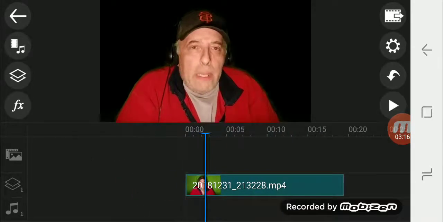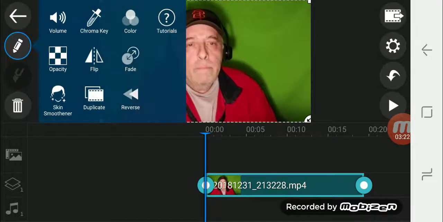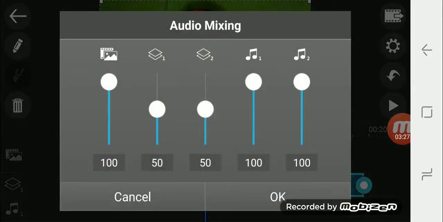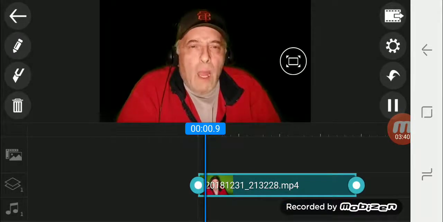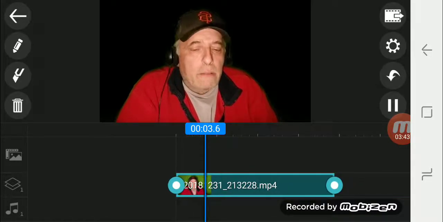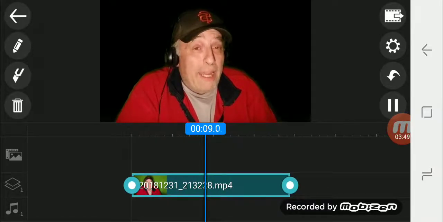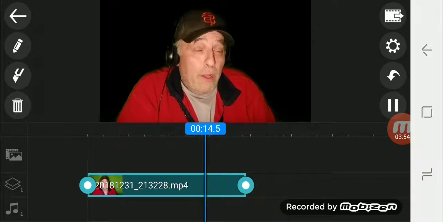Oh, I want to show you one more thing really quick. You tap on that like so. Then you can go over here and you can go to volume. Then audio mixing. And since that's in number 1, I'm going to take the sound all the way down so you're not having to listen to that as I'm doing it. And now you can play it through. And there will be no sound coming through other than what you hear in my voice. My wonderful voice. But anyways, we'll let this play through for a minute, and then I'll show you what else you can do with it.